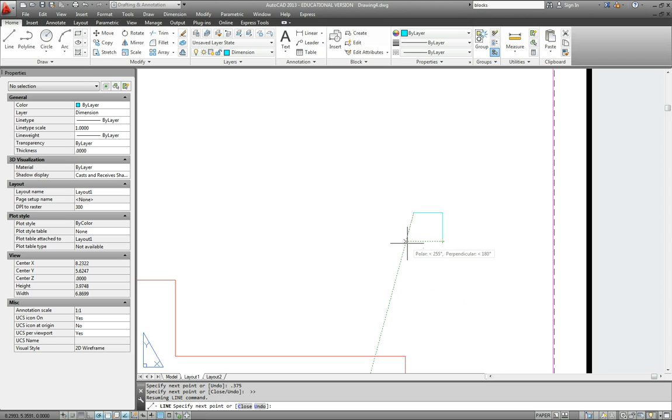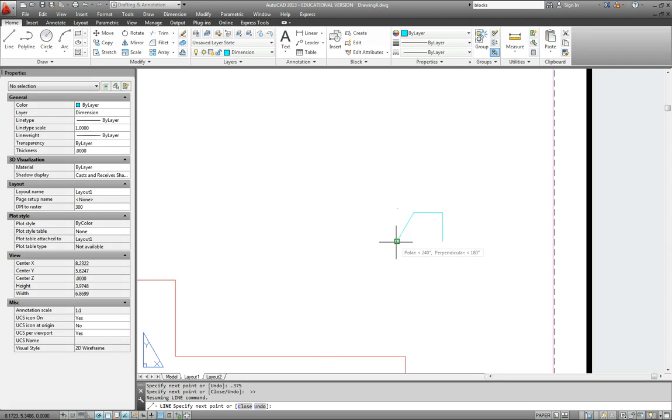pull over to the left, and my angle should be 30 degrees from vertical. Okay, so 15, 30. Remember, I have an increment angle of 15 for my polar tracking. So now I have that horizontal line that's coming from the endpoint, and then I have the angled line that I want to create, which is 240. Okay, where does 240 come from? 180 all the way over here to horizontal, and then 15, 45, skip one, 30, 45, and then to 240.